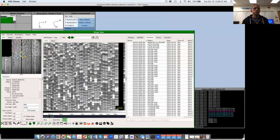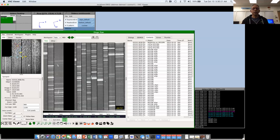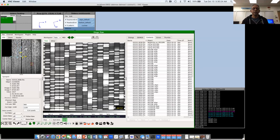Could you zoom in? So these are these eight silicon devices. I'm just going to zoom in a little bit more so we can see the spectra. Yeah, they're very faint. This thing looks like a spectra, but it's a single line. It's a bad column. The spectra we're interested in are these very faint light vertical streaks that run all the way up and down the band. Most slits show hardly anything. This is probably the most prominent one I've seen so far, this running up and down.